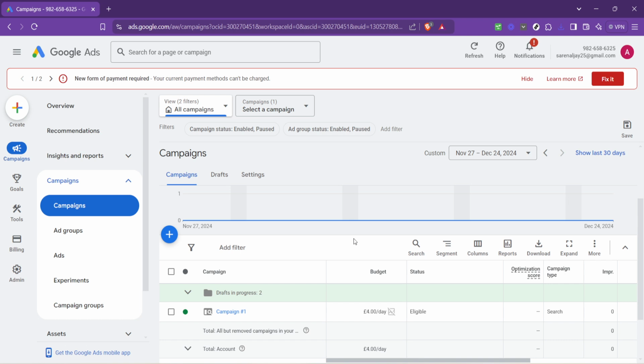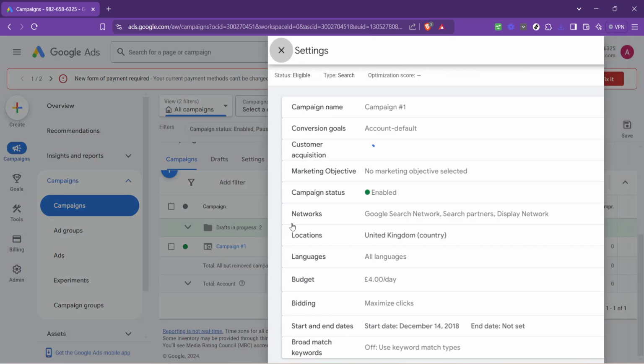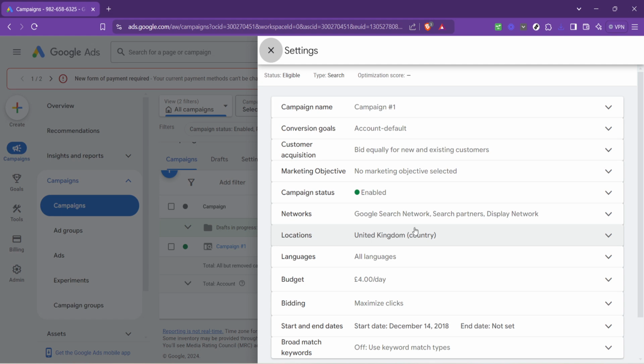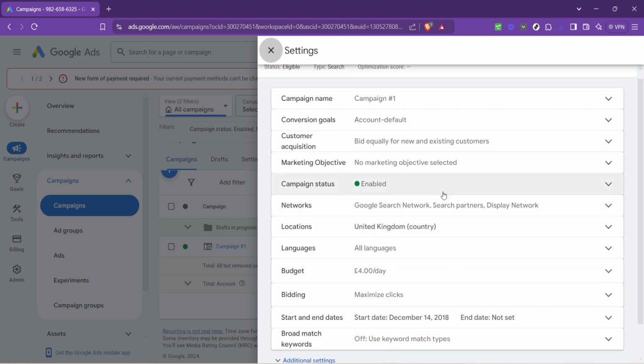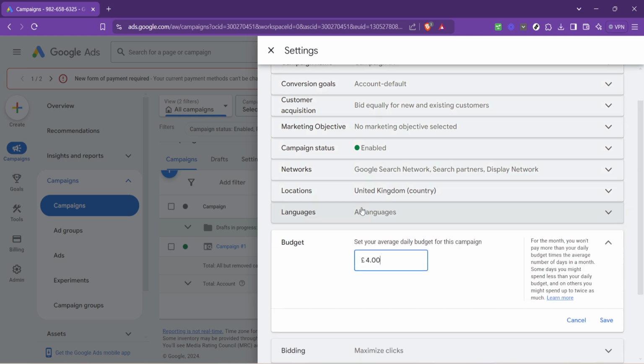Next, you'll need to identify the specific campaign for which you want to increase the budget. Once you've found it, look for a cogwheel icon associated with that campaign. This icon is a gateway to further customizing your campaign settings, including the budget options we're focusing on today. Clicking on this cogwheel icon brings us to a crucial part of our journey. Here you'll find the option labelled Budget. This is what we've been aiming for. The budget setting controls how much you're willing to spend on this particular campaign, determining its scope and reach.